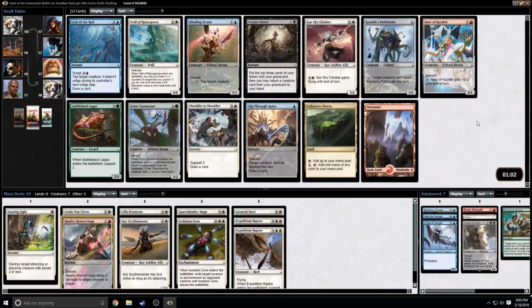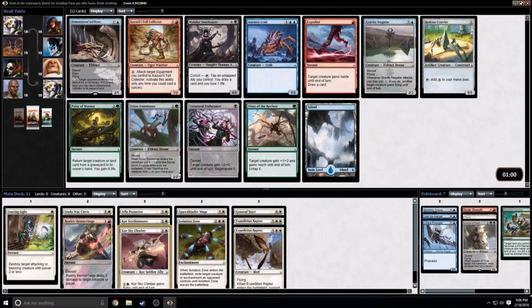I do like the Sky Climber. I like Shoulder to Shoulder. Another Blinding Drone. Best card here, probably Blinding Drone. I think I want at least one Shoulder to Shoulder, but I'm going to take the Sky Climber here.